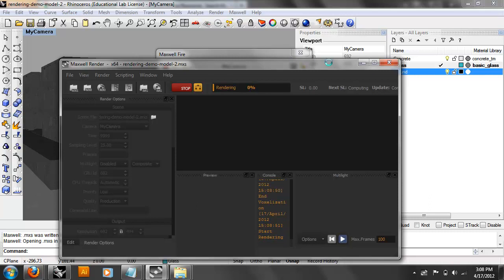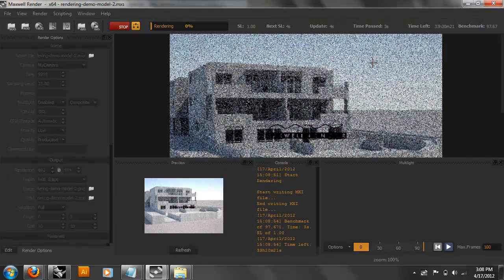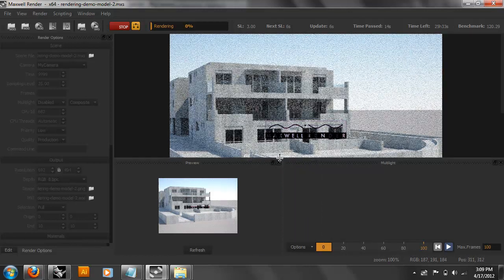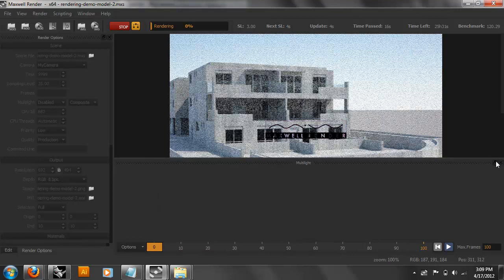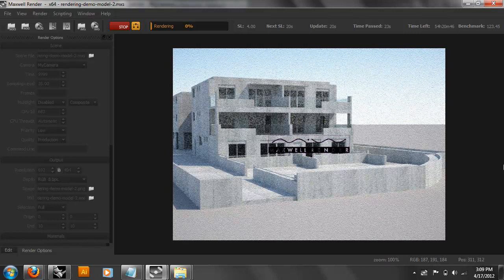And then look at this. What happened here? Maxwell Renderer opens up, and it's a separate application. My copy is actually not registered now, my license expired from the school, so it's got this stupid watermark on it. Let me go ahead and show you. So this is okay. So what's happening here? This is what happens inside Maxwell. See how it's kind of fuzzy?